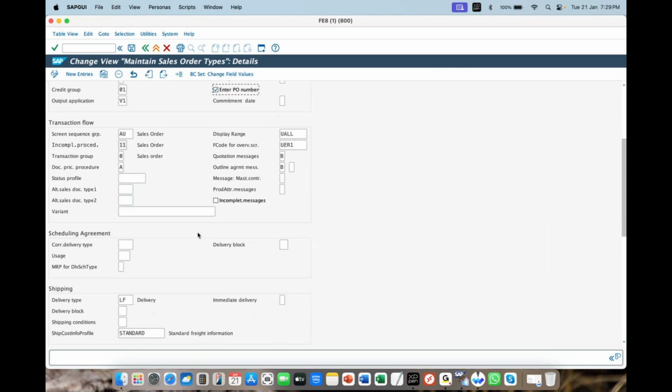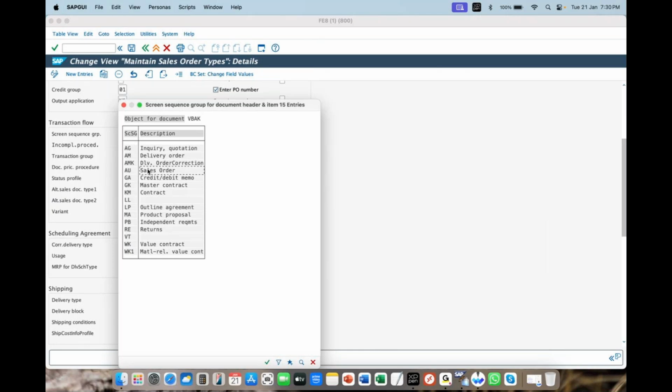Now coming to transaction flow here, mandatory fields, and optional fields, two optional fields. Right.